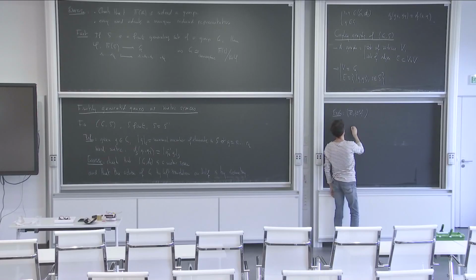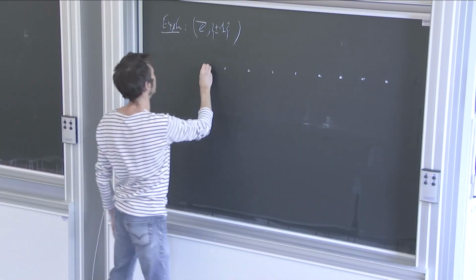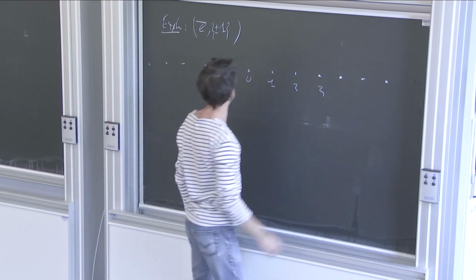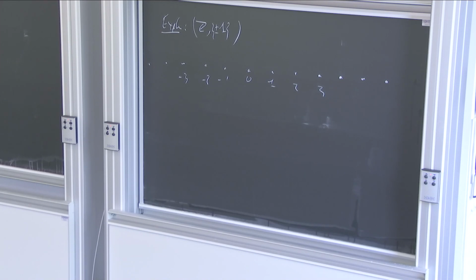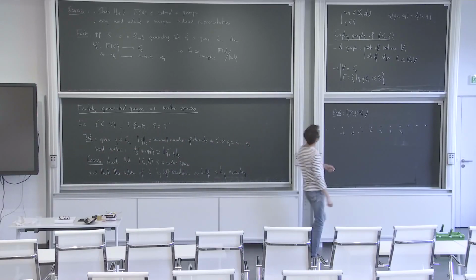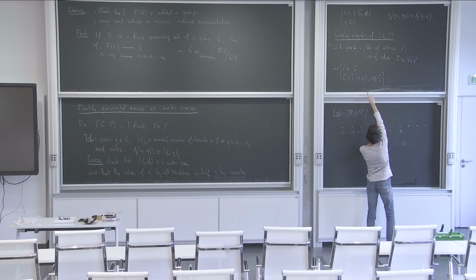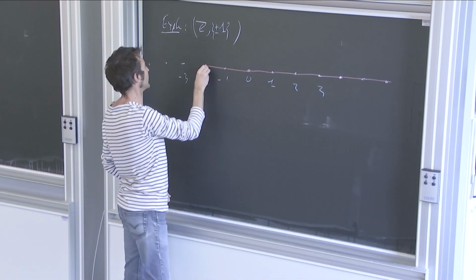Okay, so the vertex set is the set of integers. So I write them like this. So here you have 0, 1, 2, 3, etc. Minus 1, minus 2, minus 3. Okay, and now I put an edge between one element g, like for instance 1, and the next one where I multiply on the right by 1. So here, because it's an abelian group, multiplying means that I just add plus or minus 1. So from 1 I can go to 2 or to 0. And then what you see is that what you are reconstructing is the real line.